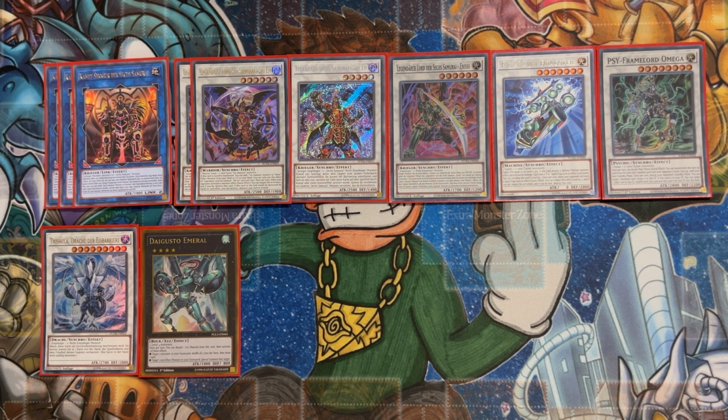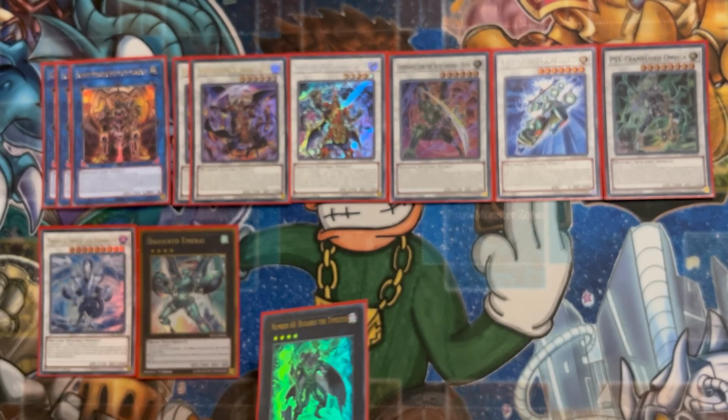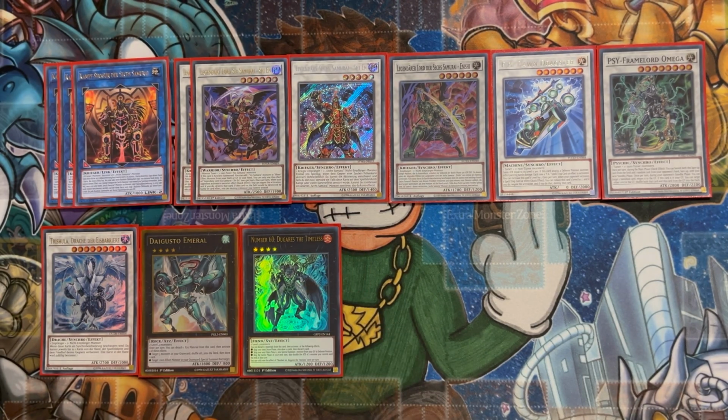Talking about rank 4 extenders, we also run, of course, number 60 Dugaris the Timeless. Also very great card right here, easy to make. And of course the classic is skipping your draw phase and draw 2, discarding 1. If you need it in your combo, you can also use the second effect, skip your next main phase 1, special summon 1 monster from your graveyard in defense position. If it helps you to go full combo and bring out all the negates you need, you won't be needing your main phase 1 anyway, or most of the time at least.